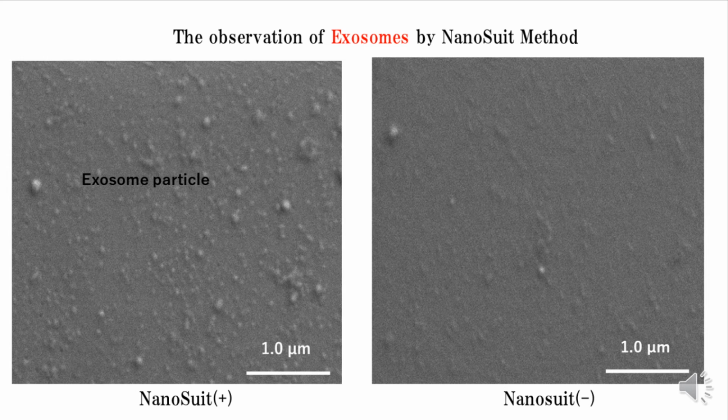Many researchers are trying to detect the origin of exosomes by key genes, but we are now trying to detect them by a direct morphological method using the nanosuit method in the electron microscope. Without nanosuit solution, the exosomes disappeared during electron microscopic observation.